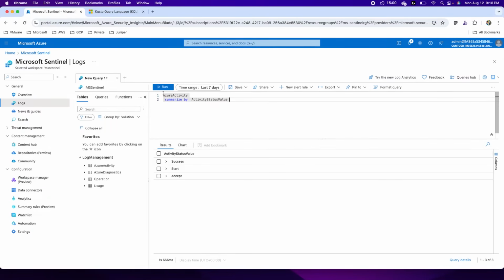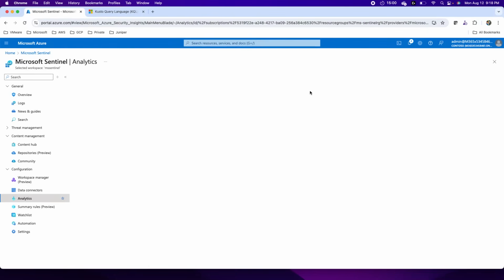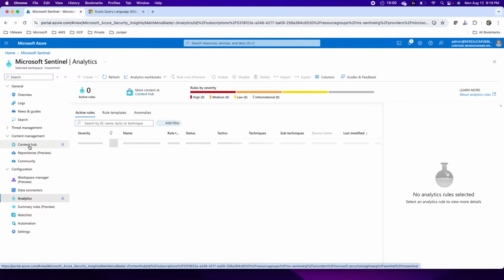And these queries are actually used to create your custom analytics rules. Basically, you will see that some of the analytic rules have been onboarded when you onboarded the connectors from the content hub. So we have seen that when we onboard a data connector, it comes with some analytic rules. And these analytic rules are actually the policies or the logic that find the data, and they are looking for evidence.